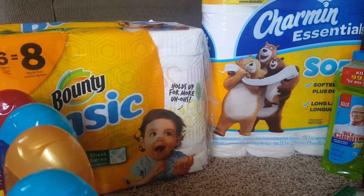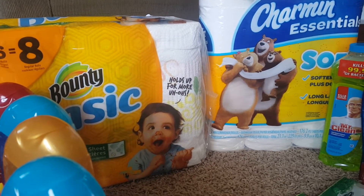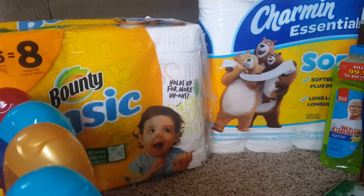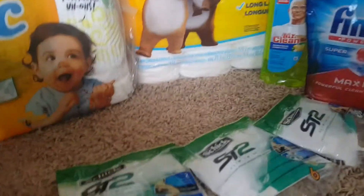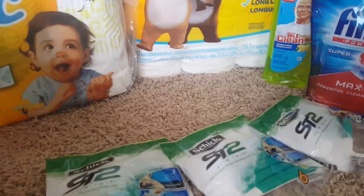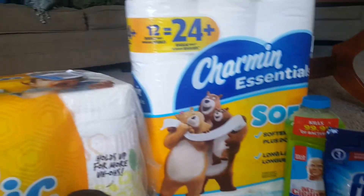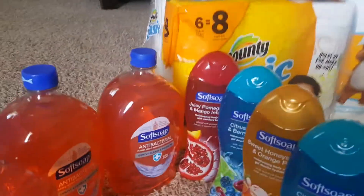After taking off the coupons and the $5 off, I was left with $9.55 out of pocket. That's a little high — I like when my out of pocket is under $2. As I said, I'm done messing with Dollar General. Moving on to what everyone is doing at Walgreens.